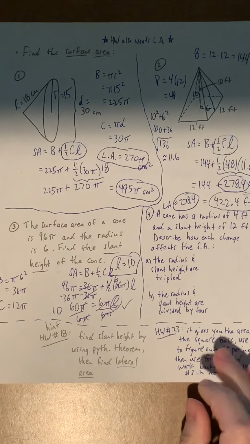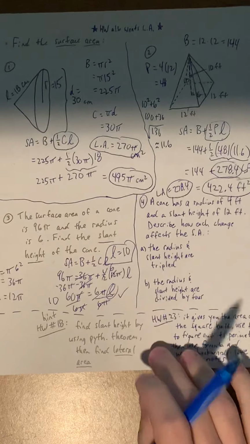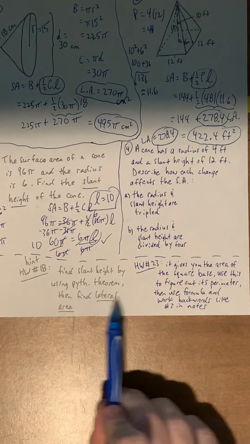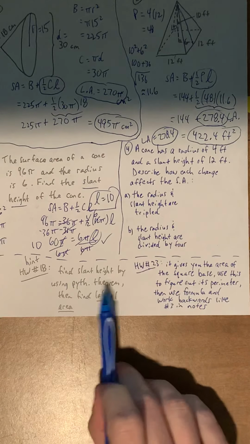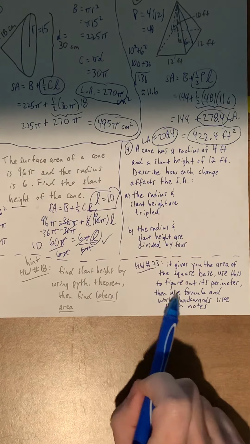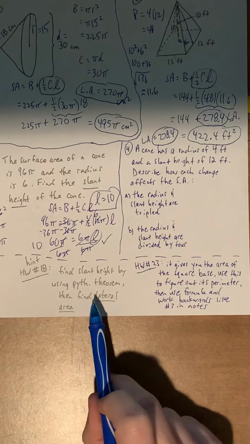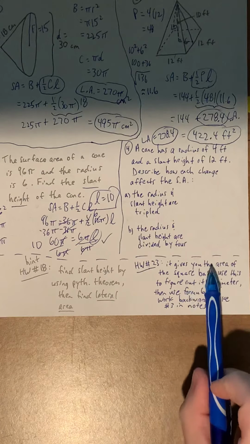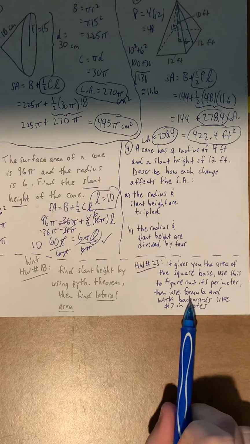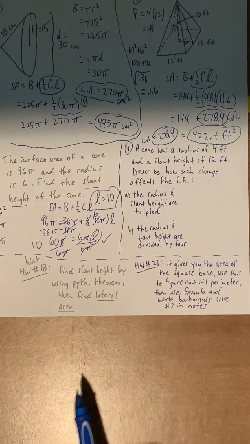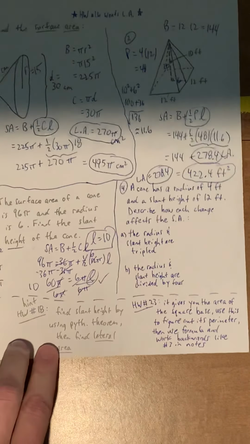That's number 3. Now, before we do number 4, the last problem, I've given you some hints on number 18 and number 23 in your homework. Go ahead and look at that if you need to. Here's a hint for 18 and 23: you're going to do this and then work backwards like we did number 3. All right, let's finish up with number 4.